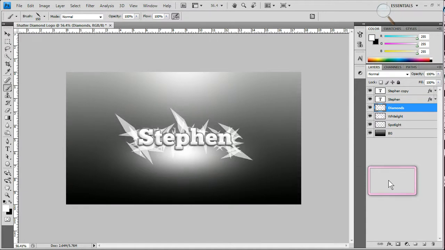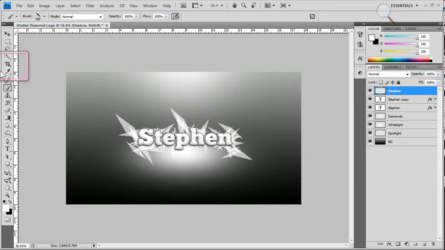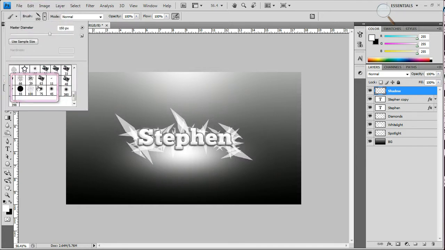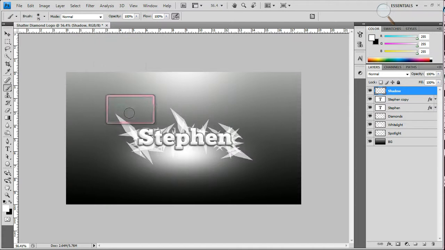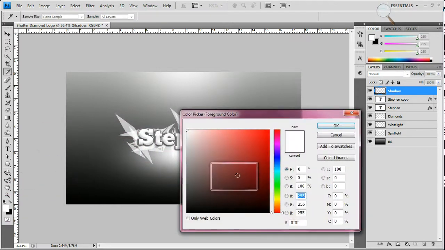So once you've done that, we are now going to make a new layer on this, and I'm going to call it shadow, and just bring it above the name. So with the shadow on, I just want you to go to your brush tool, go back to that same fade, and basically I want you to increase that fade about that much. And basically with this, I'm going to change the color now to the color of neon green.